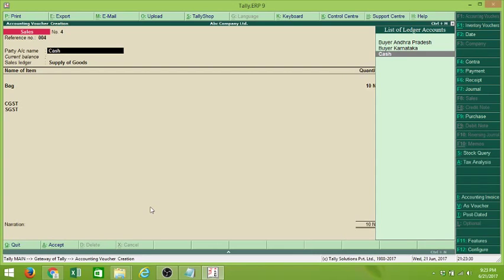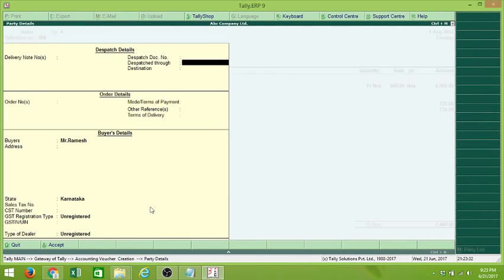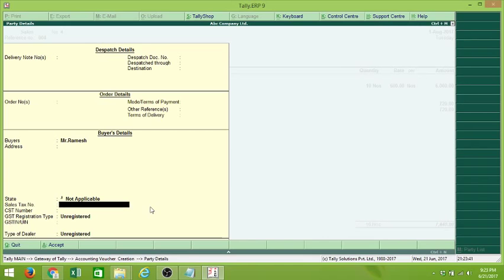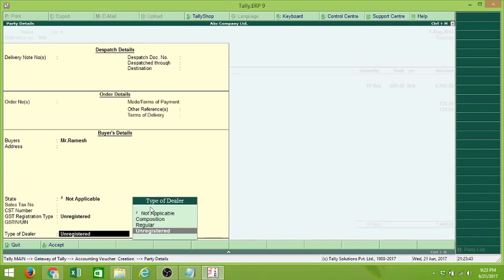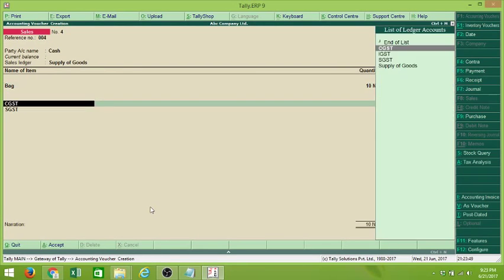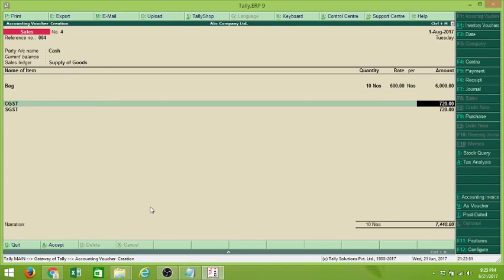Now what happens if I'm not selecting the state here? I'm coming back to party ledger account, coming to supplementary details, under buyer details. Even if you select not applicable, Tally will treat it as an intrastate transaction, that is a within-the-state transaction, and it will calculate CGST and SGST.